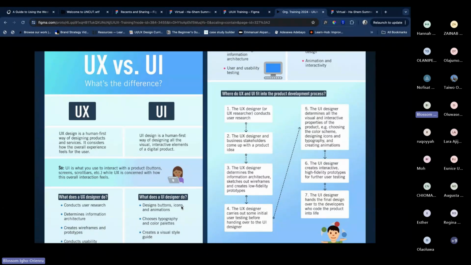Once again, in the real sense, the work of a UX designer and the work of a UI designer are separate. But most of the time, you see people doing both. And it is encouraged, especially when it comes to the job market.